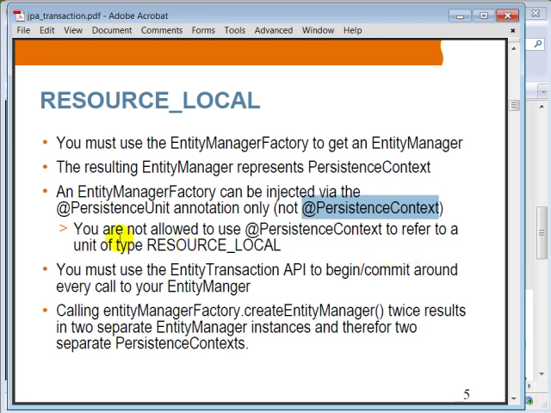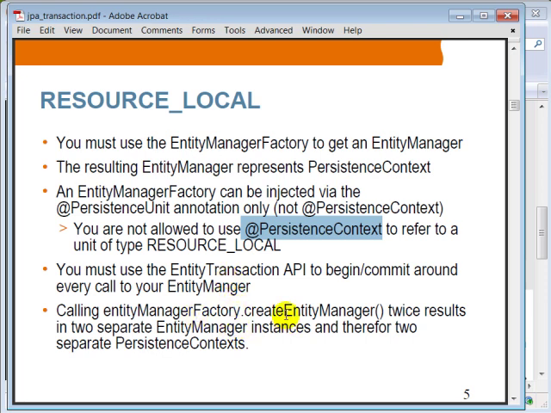In a Java SE environment, when you're using resource local, you cannot use @PersistenceContext. You have to use the entity transaction object to begin and commit around your entity manager transactions.